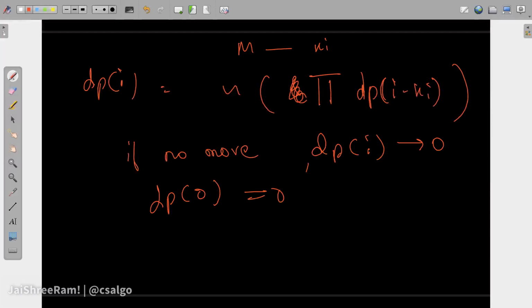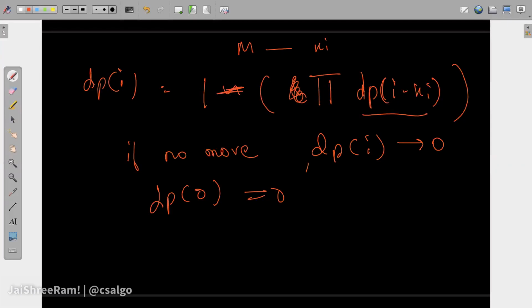Now for every I, you need to traverse on all m. So what is the complexity for this? If dp of I means P1 is winning, then the recursion should be something else. Why? Just a second. If all of them are winning, then this is going to be 1, so this is going to be losing. Why is this wrong? If P1 is winning, then the recurrence should be different. I'm going to say this is 1 minus this.